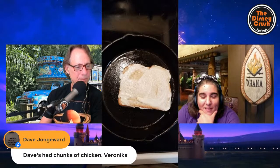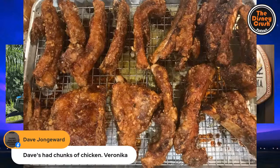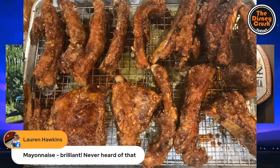So this was my recipe last year. It might have been during Chinese New Year, I'm not sure. When Morimoto released the recipe for his ribs in his restaurant, that's like one of the number one items on his menu. So he released the recipe for these ribs and I decided I was going to make them.